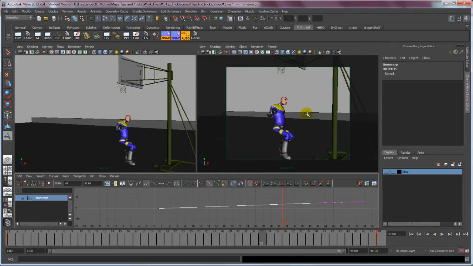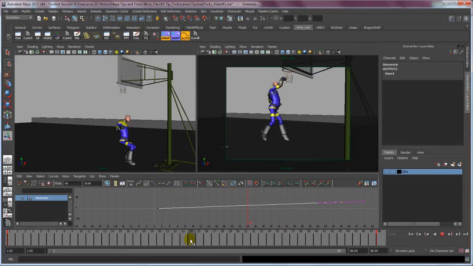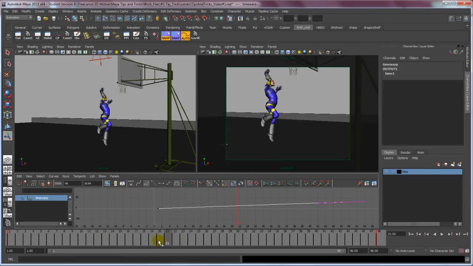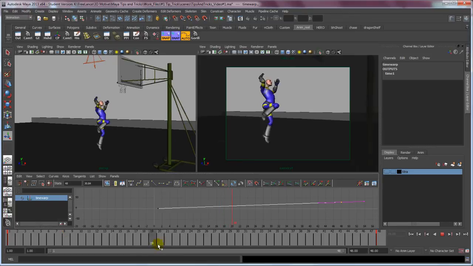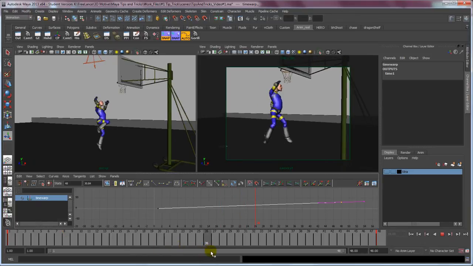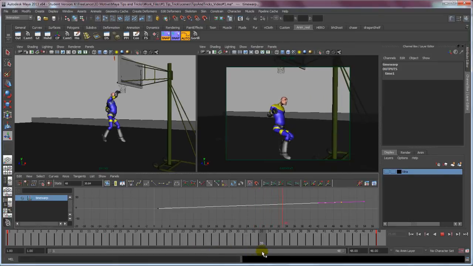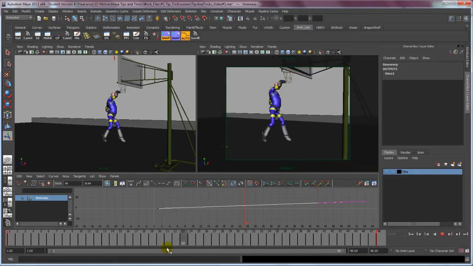Okay, to add slow motion at a point of the animation, say for example we need to slow him down right about here at frame 21. We want the slow motion happening right about at 21 or 19 maybe, and then till 25 there will be slow motion happening, and then he will come back to his normal position after that.